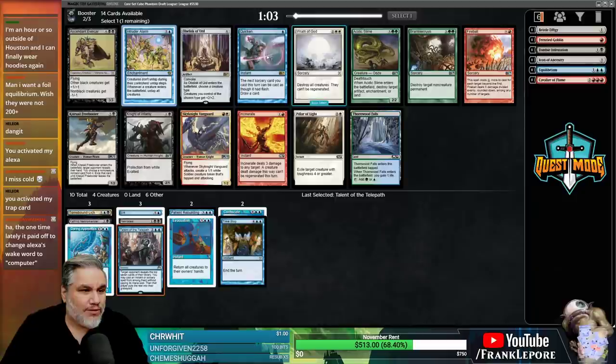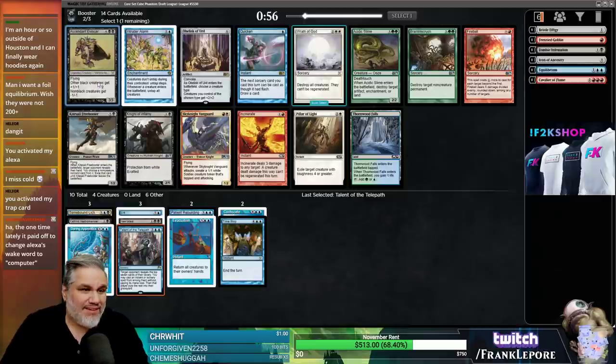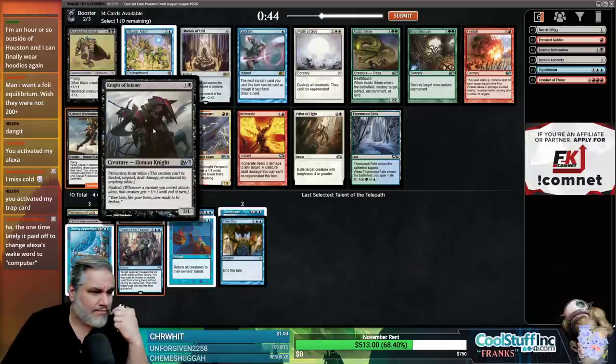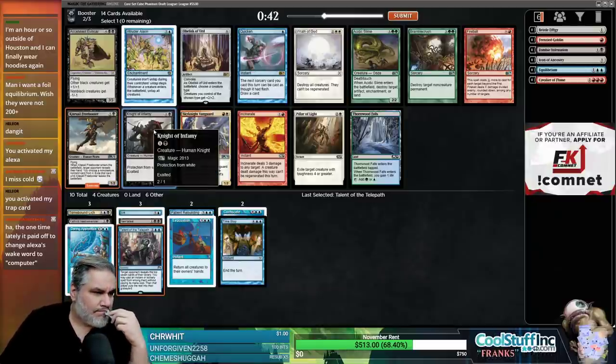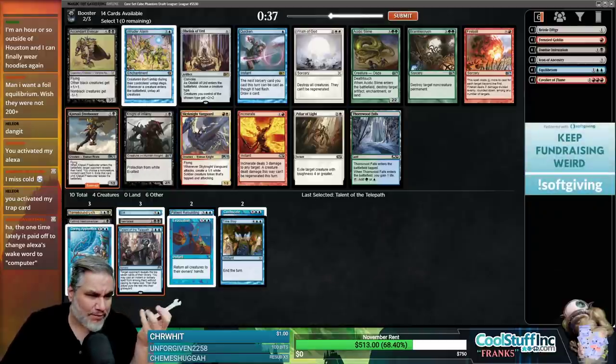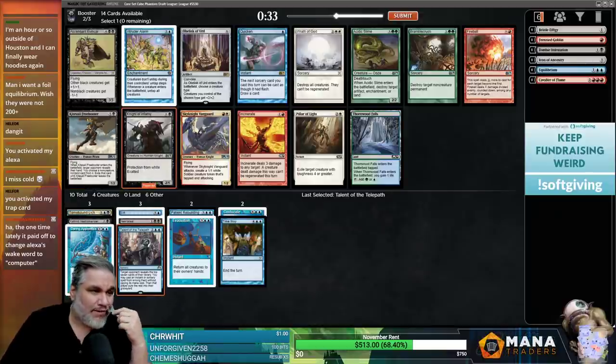Intruder Alarm? No. Quicken? Meh. Knight of Infamy? Eh. Freebooter? Eh. Evan Carr? Eh. Might just be Freebooter here. I also like Knight of Infamy. Knight of Infamy is actually pro white, is pretty decent. I feel like this is a deck that A, is going to want to wipe the board, so you're not going to want to give them their card back, and B, you're going to want to deal with creatures, not non-creature spells. So I think I'm going to take Knight here.